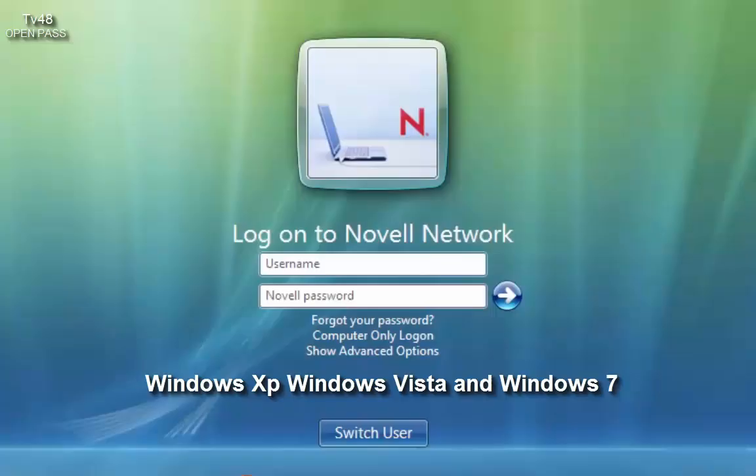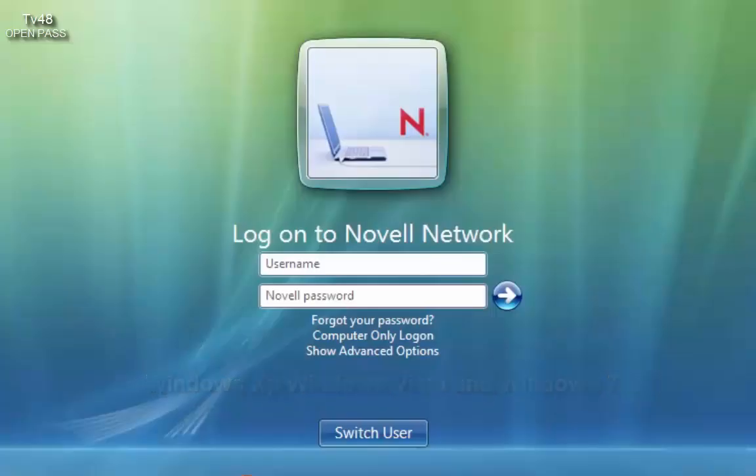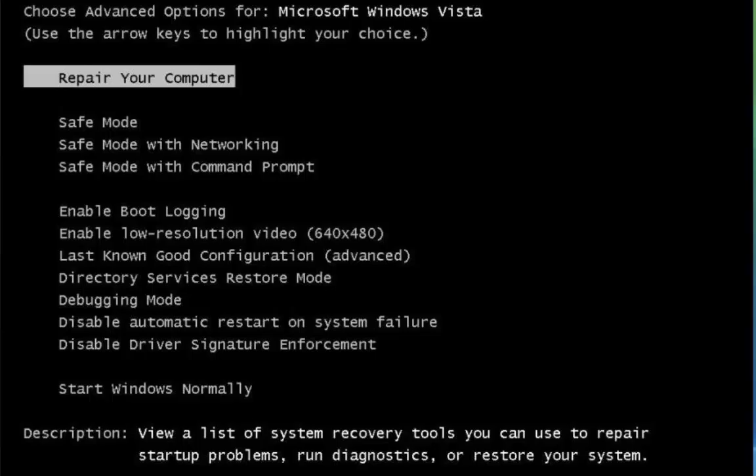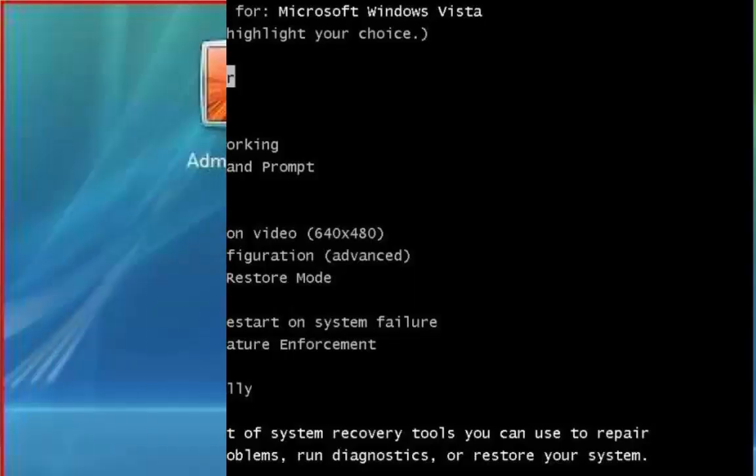Well, we're gonna restart the computer, and the moment it wants to go to Windows, you will hit F8, the F8 key on your keyboard. That will bring you into a boot menu, and you will see several boot options. Choose the first one, Safe Mode. Start up the computer, and after starting up, you will get into the login screen.